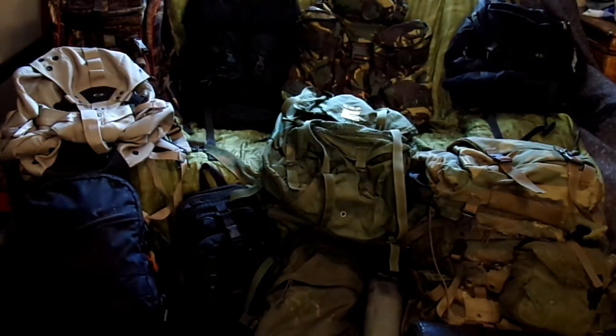Hello everybody, this is Old Soldier. Today we're going to talk about rucksacks and backpacks. My wife has often asked me how many packs I have — apparently the answer is 10. In almost 40 years of use, both in the military, professionally outside the military, and recreational and hunting, these are my experiences and opinions on various rucksacks — different styles from light day packs to heavy duty tactical rucksacks and some medium sized rucks as well.